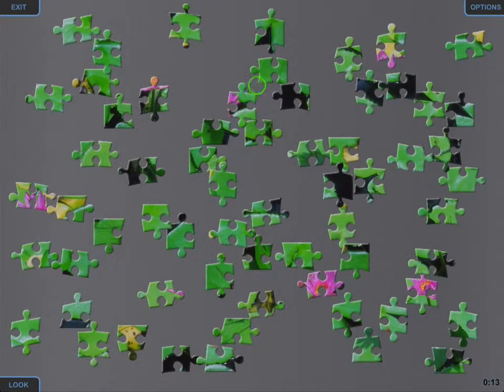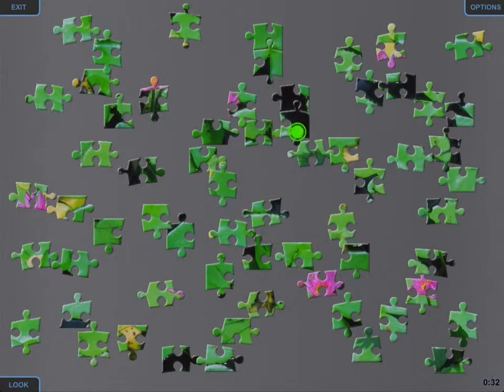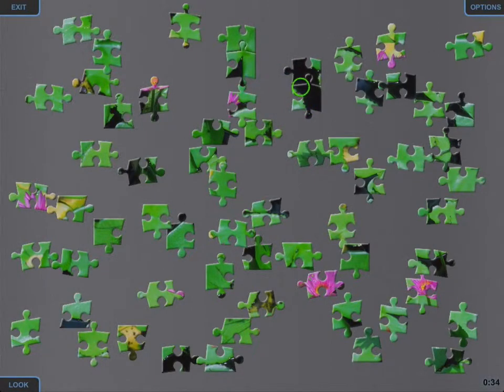To move pieces around, simply tap and drag them anywhere. You can drag these pieces around and you can try to link them up. When you get two pieces close to each other and drop one, they will connect and now the two pieces will move together as one. You can connect as many different pieces as you want into different groups and move them around until the entire puzzle has been put together.